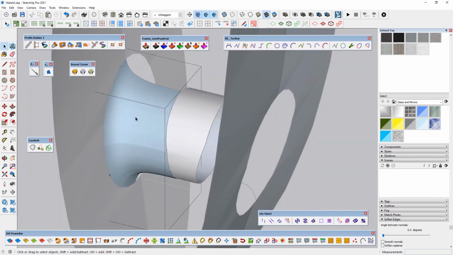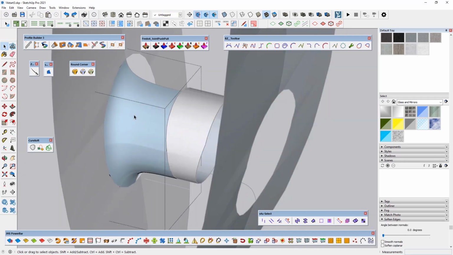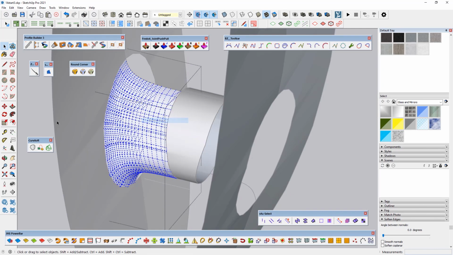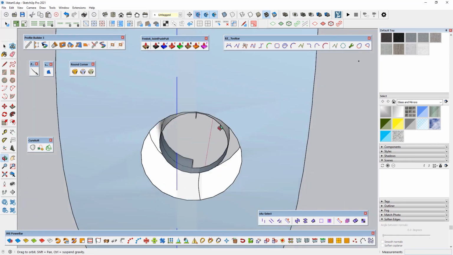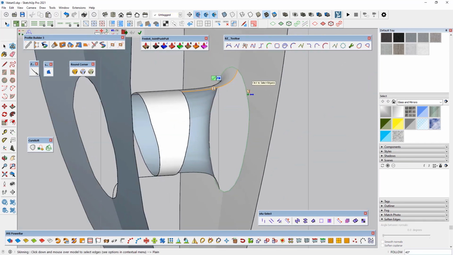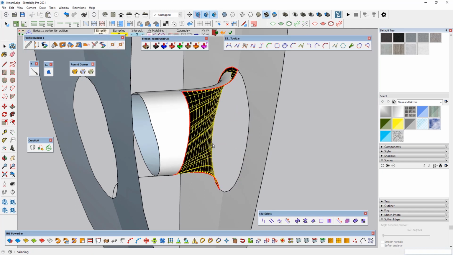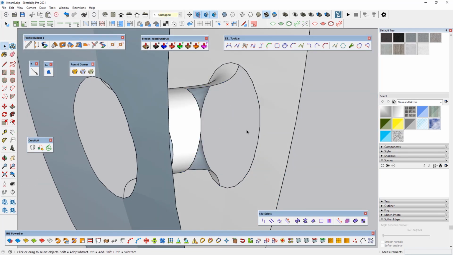We need to reverse the side. We also need to explode it, and we need to do the same for each side. Probably in some situations you will get an error, which means that surfaces will be in the wrong direction.